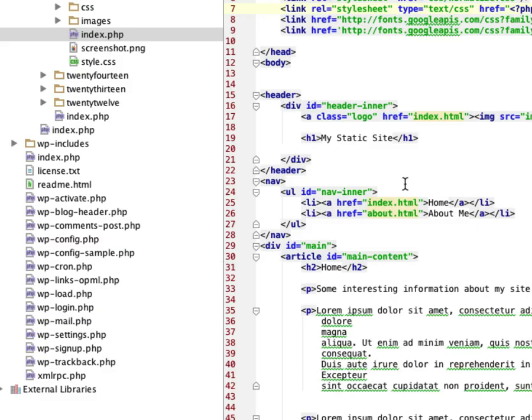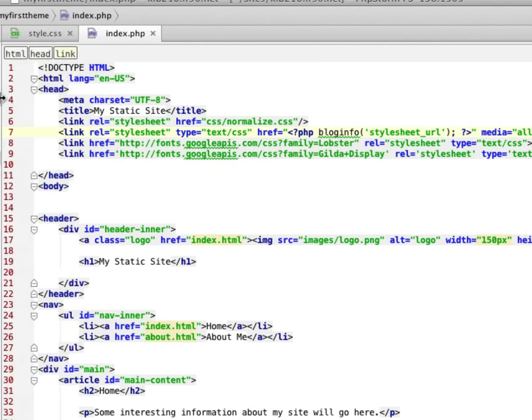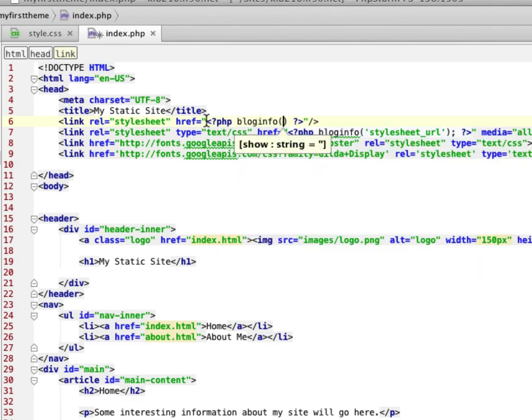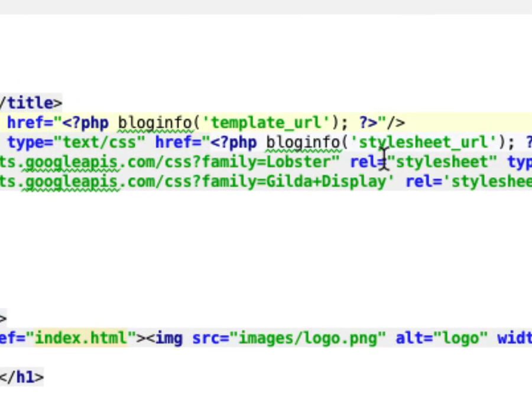So what I can do is come up here where there's normalize.css and replace that with, again, blog info. But in this case I'm going to output template underscore URL, and that will get me as far as the name of my theme folder, and then I simply add on the rest of the path to my normalize.css file straight after the bit of PHP, straight after my closing PHP tag.